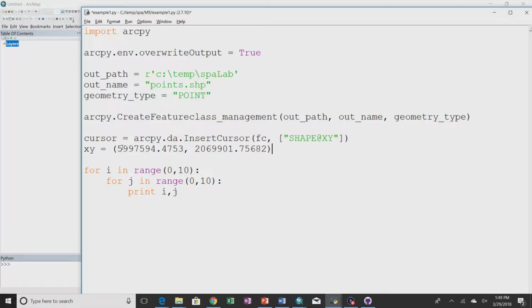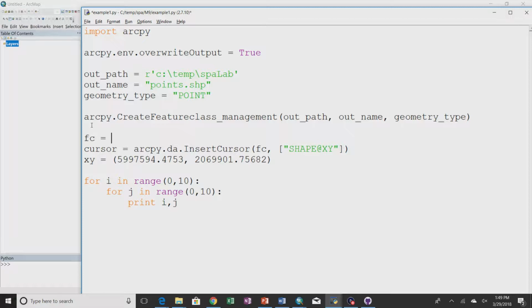So we actually don't have that yet. We could do something like this. FC equals outpath plus out main.